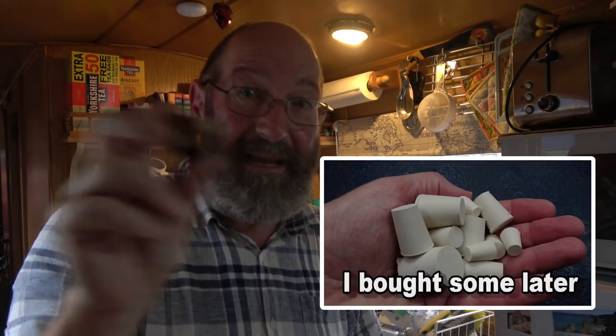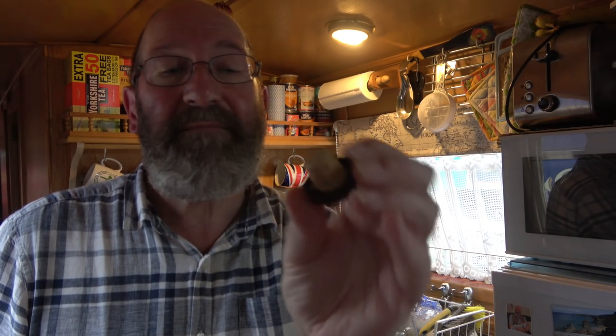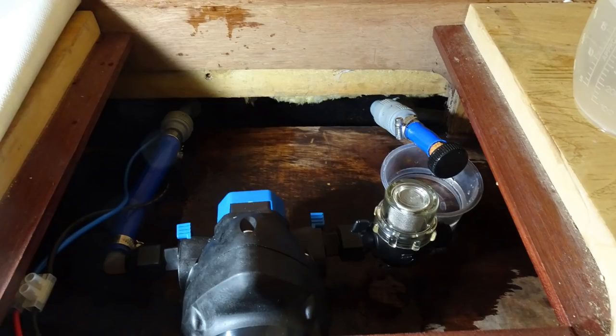It's what every household needs, bungs of all different sizes and without holes in. These are absolutely so useful to have. I've made this up from this, a bottle top from a bottle of gin, I think. But I'm now going to take off what I've just done and bung this in and recut the blue pipe. It's not going well, I'm afraid.